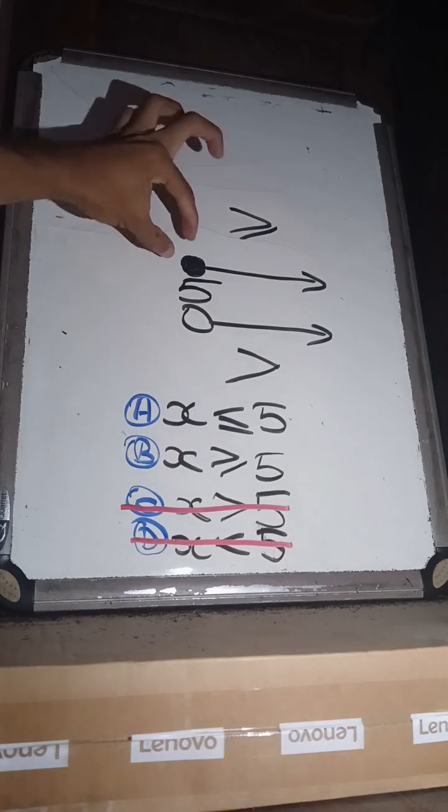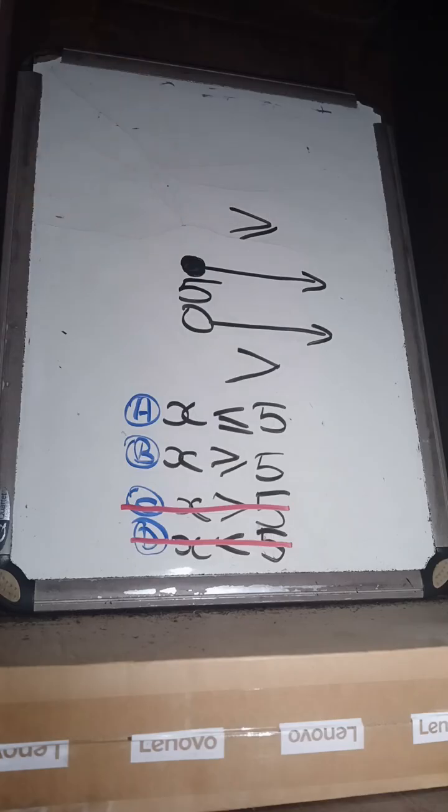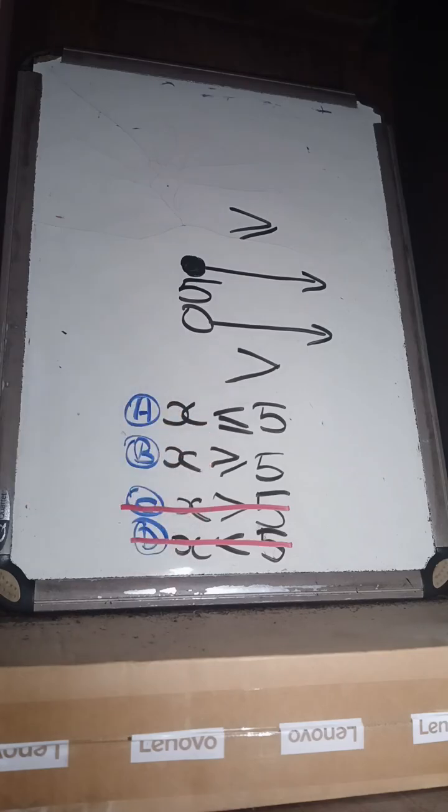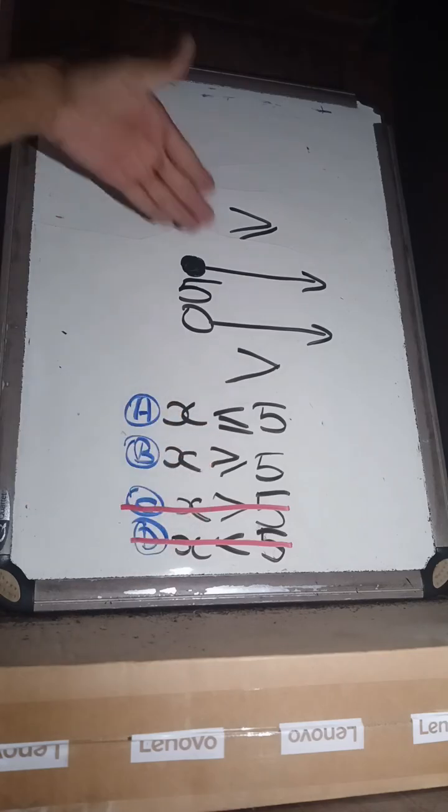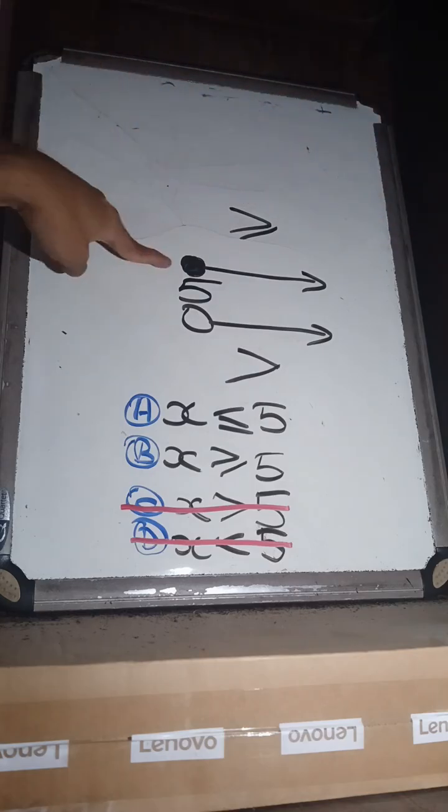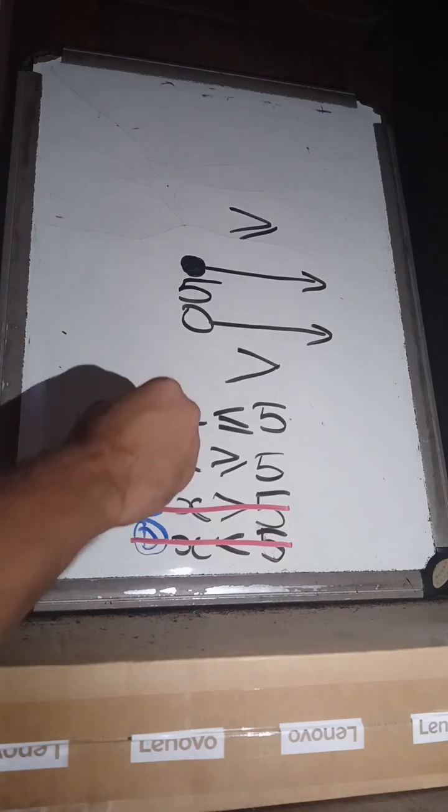In other words, it's a shaded in circle. Once it's a shaded in circle, it either is less than or equal or greater than or equal to. Now it's moving beyond the 5 in that direction. So it can't be less because less would be 4, 3, 2, 1 going back. So it can't be A neither.